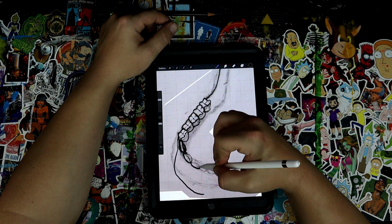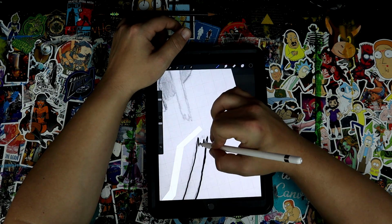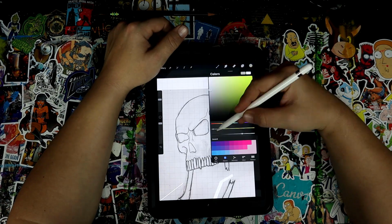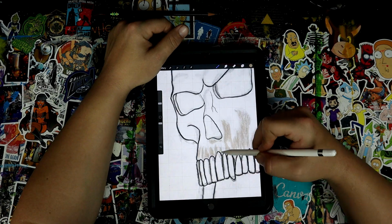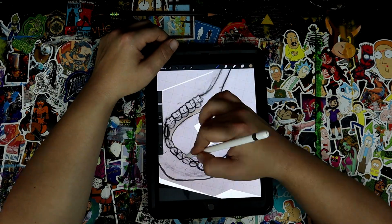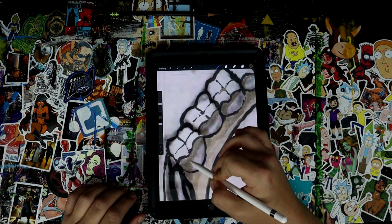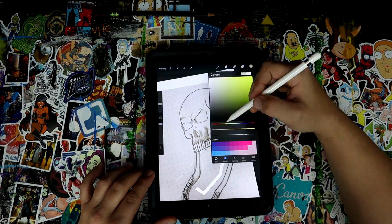While working on this sketch, I realized I've only painted one skull before, which is a little odd because I used to draw and sketch skulls all the time. But the only skull I've painted so far is the cartoony one that I did in my last video. So let me know in the comments what you think about this painting and if you think I should do more like this one.